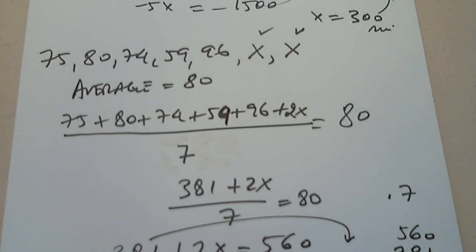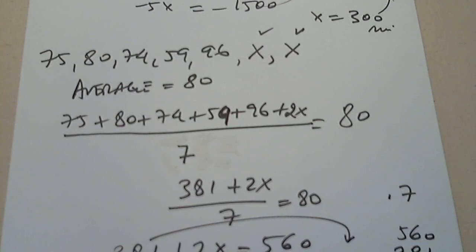No, something is still off. So, divide by 7, I believe. Oh yes, I divided by 6. Okay. Absolutely. Okay. It's still something it doesn't like. So let me try again. So 75 plus 80. It should be 384 when you add them all up. Yeah, so that's why I wanted to check the 381. Yes, that's exactly what I was going to check.